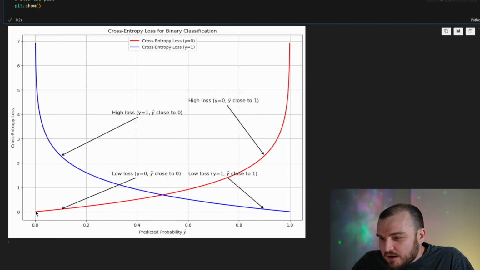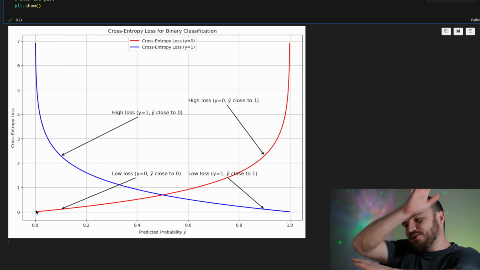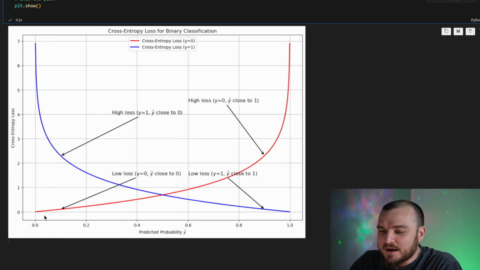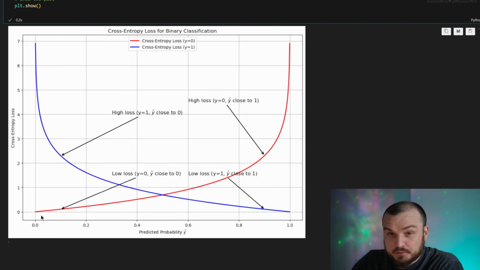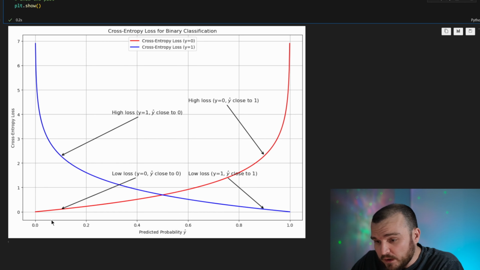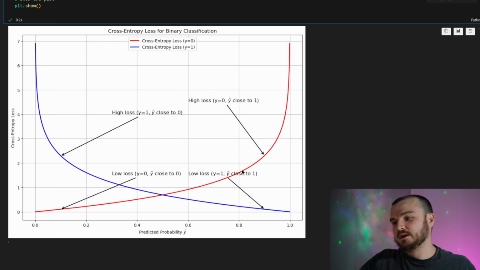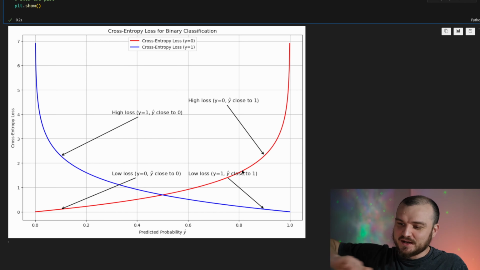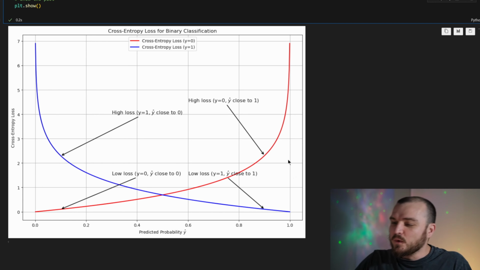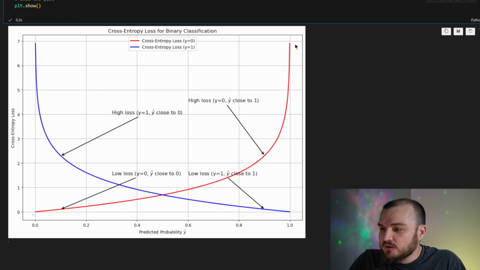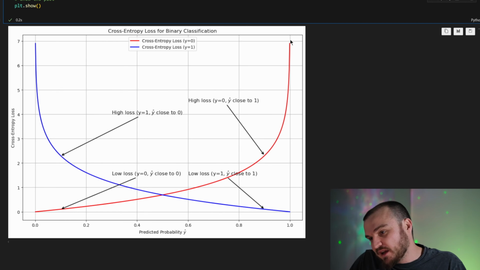And we have absolutely opposite behavior for the red line. We have a very small penalty from the beginning, very low loss for class 0, when our prediction is pretty close to 0. And then when our probability starts increasing, we have higher and higher loss, and higher penalty.